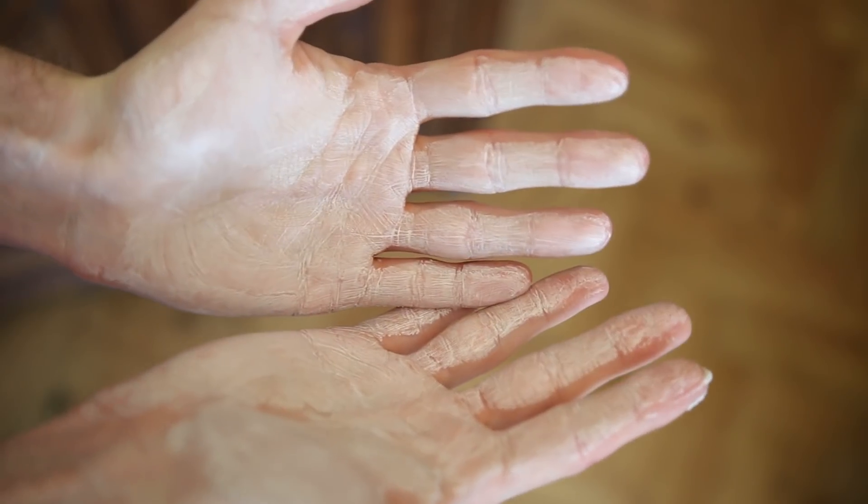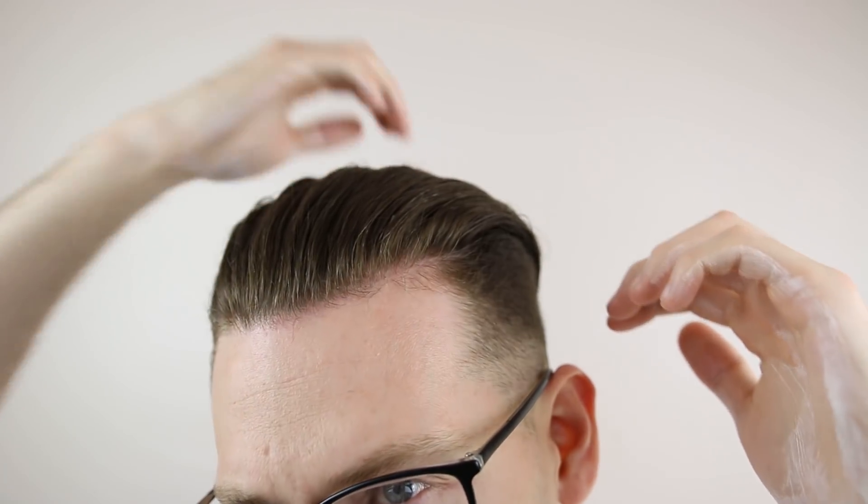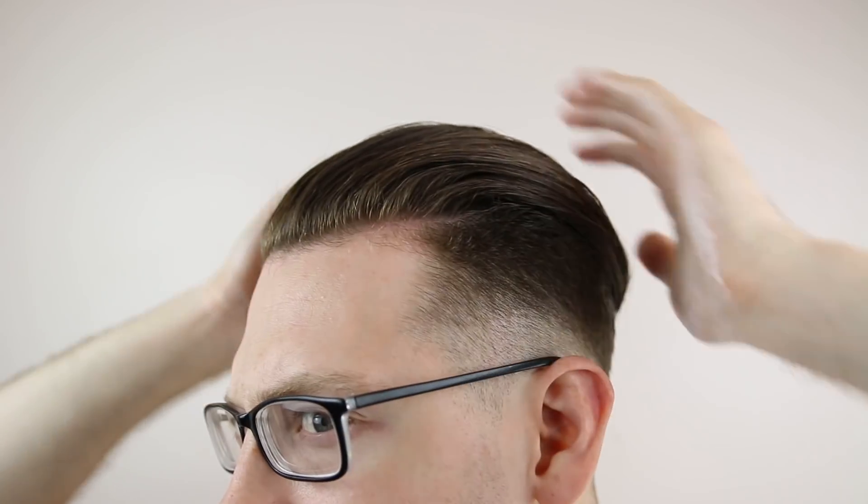It's a breath of fresh air to have a little bit of volume in your slick back. My hair is about eight to nine inches so at the moment it's just falling down, but by using the matte paste you can get a little bit of volume and this product is ticking all the right boxes for me. It also texturizes my hair exactly how I want it to. If you compare the Monarch Matte Paste to an oil-based pomade, the Monarch just texturizes your hair so much better — with an oil-based pomade you can get a tiny bit of texture but honestly not much.